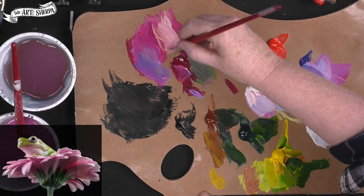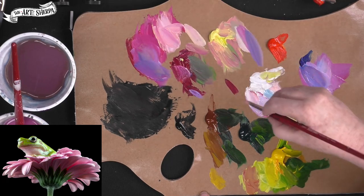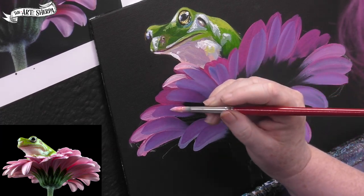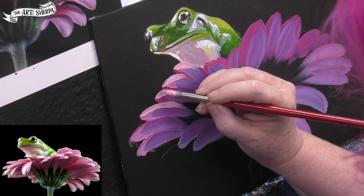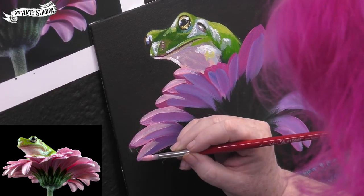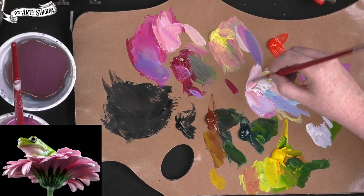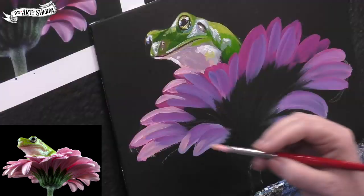Cameras. I'm adding a little naphthol yellow to my quinacridone. Add some highlights to some edge. You're saying this is an edgy flower? Could be edgy. Must be a teenager. Little bit to the tip of the petals. I can even come into my cadmium yellow if I ever need to brighten anything up.